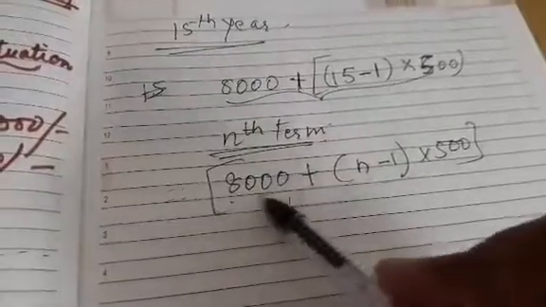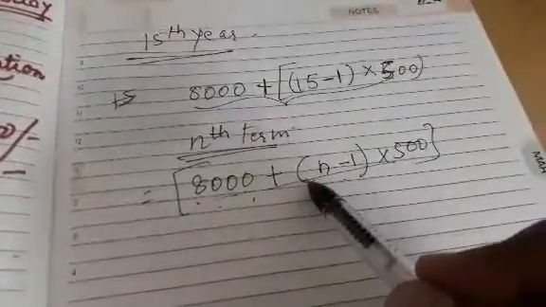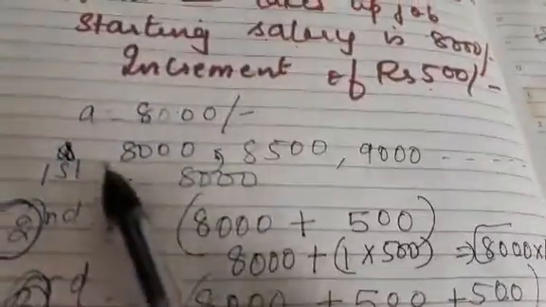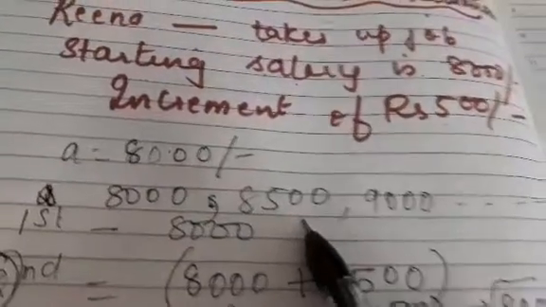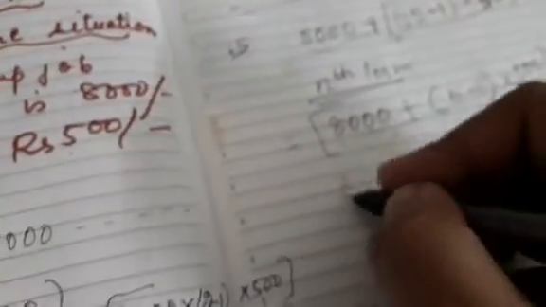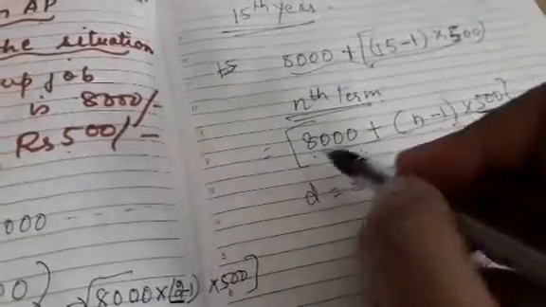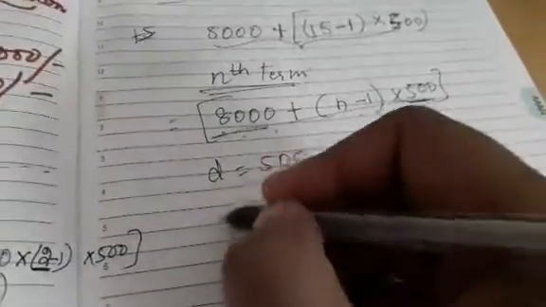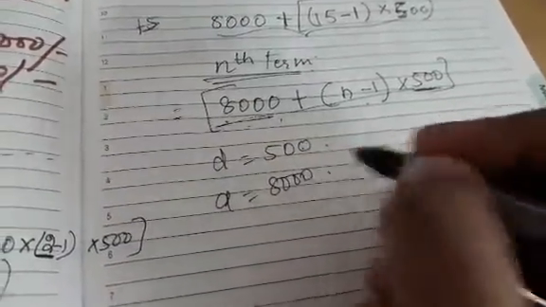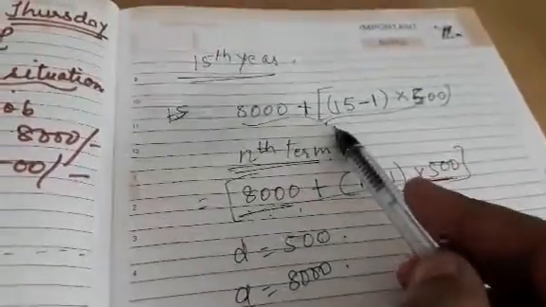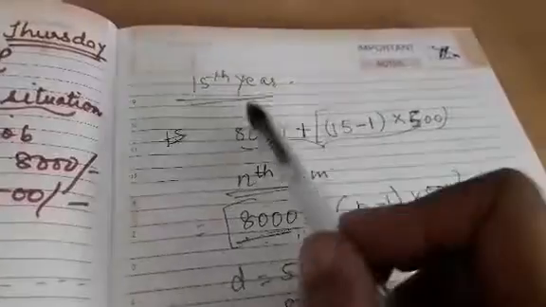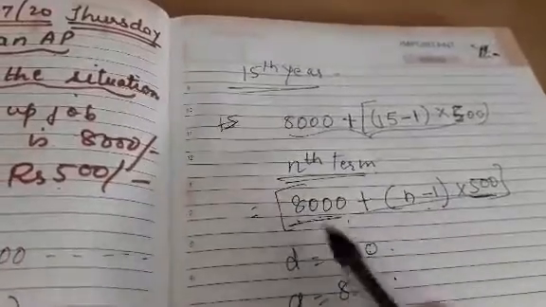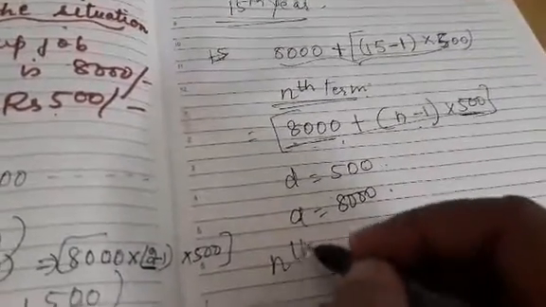Now if we look at this formula and if we have to write in the general form, what is this 500? If we consider this 500 in the given series, you can say that 500 is the difference and therefore D is equal to 500. Yes. What is 8000? 8000 is the first value, that is the first salary. Therefore, A will be equal to 8000 here. And as I told you that for whichever year we have to find her salary, we can substitute that particular n, means that value of n.